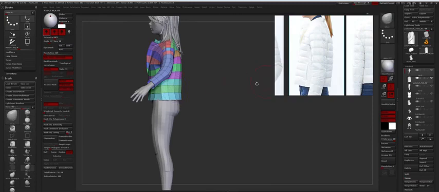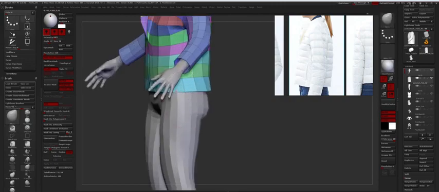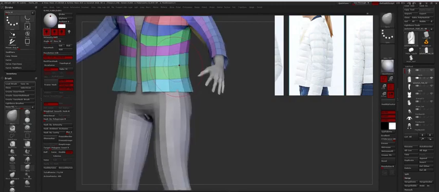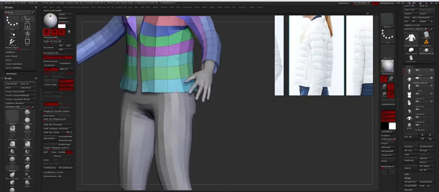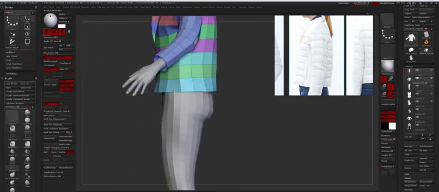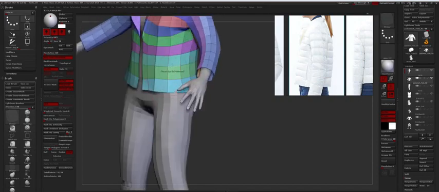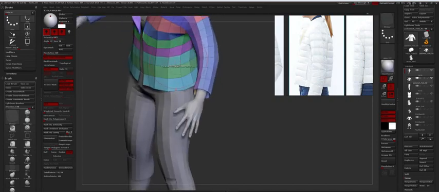What I haven't done at all is the jacket pockets. So what I'm going to go ahead and do is take the crease brush and just do a single edge and model them in. Let's see, where would I put my hands? Either this one or this one.